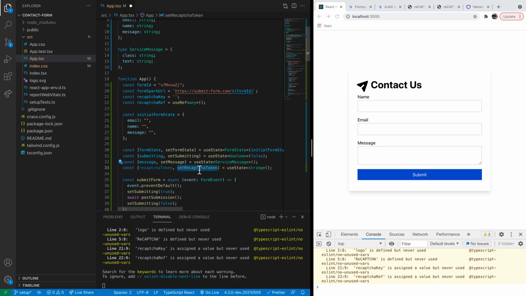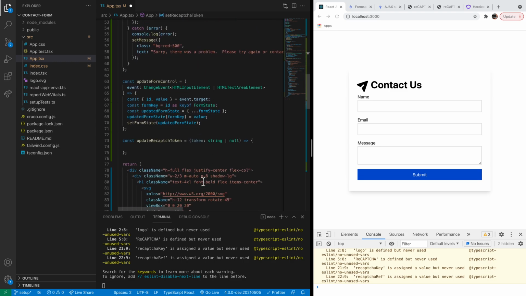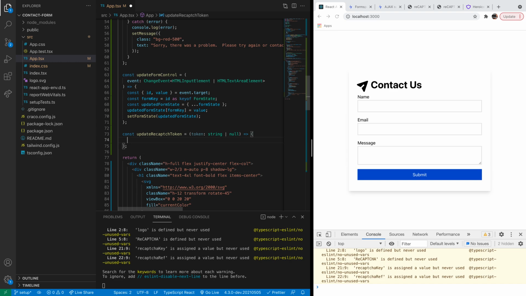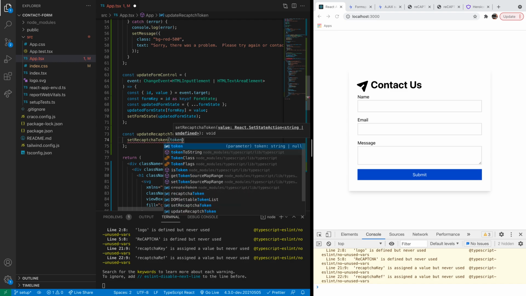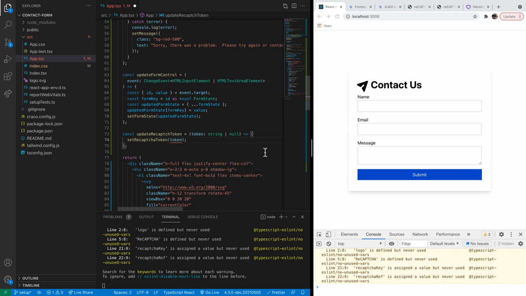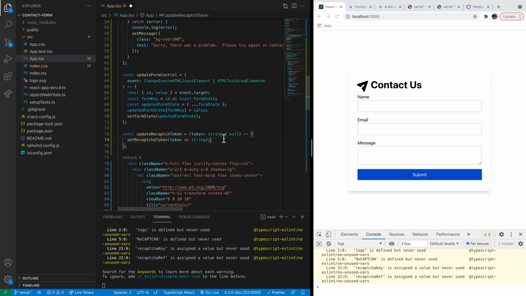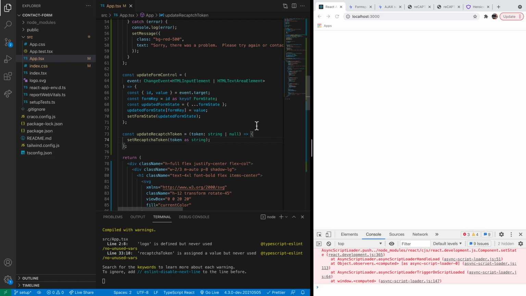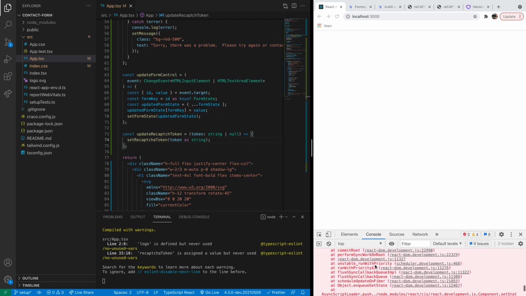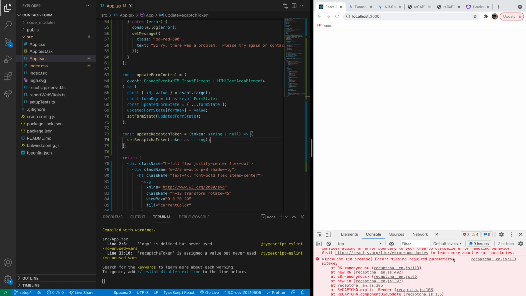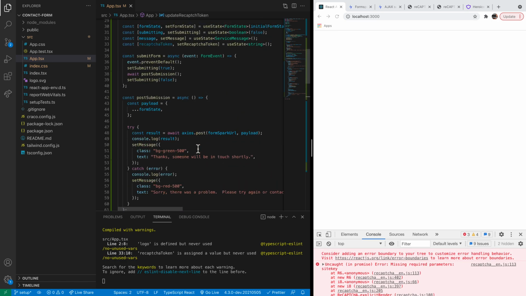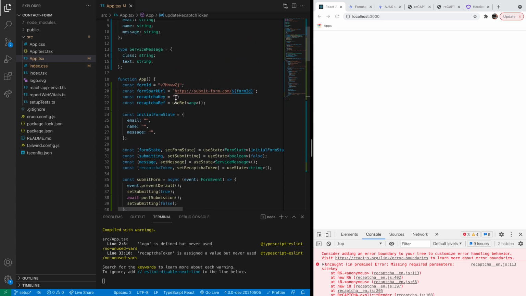And so now in our function down here, when the user ticks the tick box, we'll update the ReCAPTCHA token, which will literally just set the ReCAPTCHA token state to the token that's been provided. And as mentioned, it can be null, so just to make TypeScript happy, we'll just make sure that that's set as a string when it's stored on the state. Okay, so if we save that now, we should see an error on the console here just saying that we don't have all of the required parameters, and that's basically because we're just passing it an empty key at the moment, so we need to get a ReCAPTCHA key to actually make the ReCAPTCHA system work.